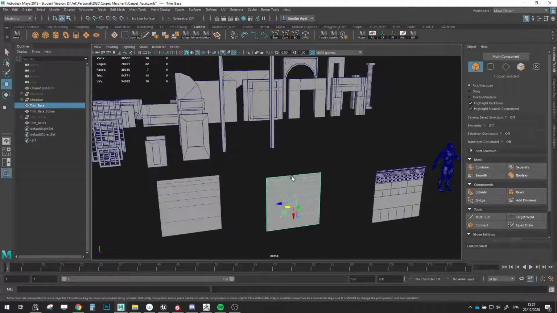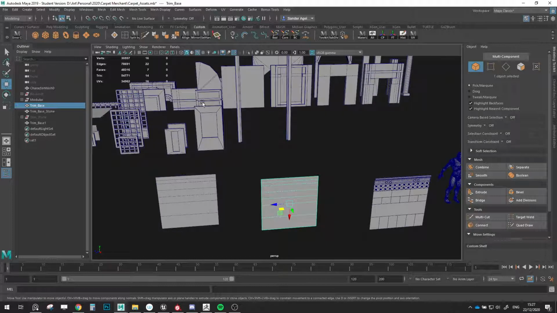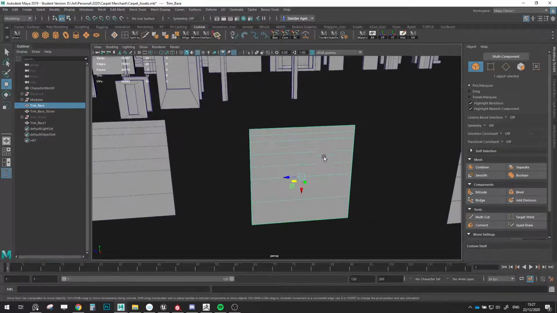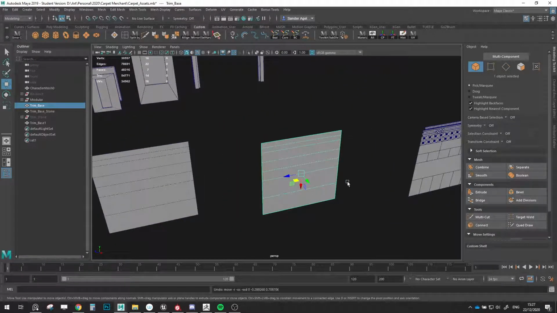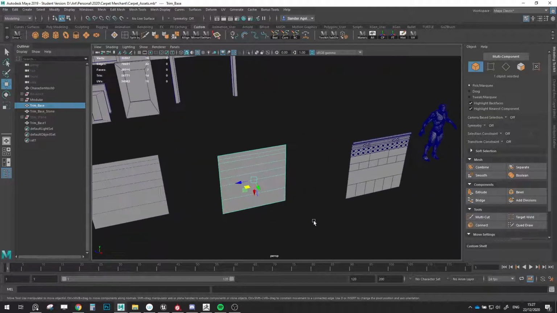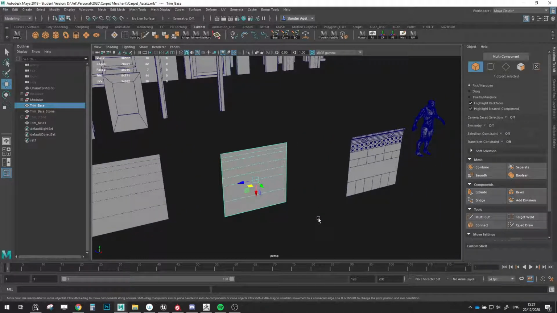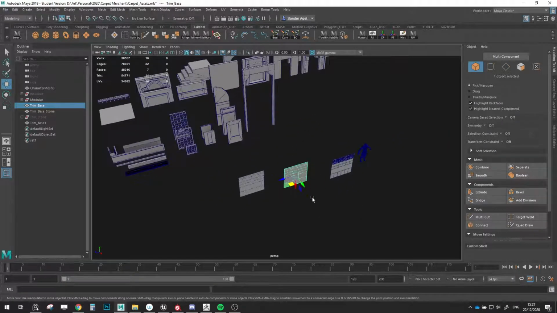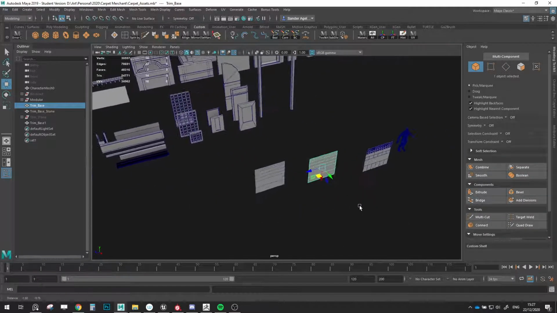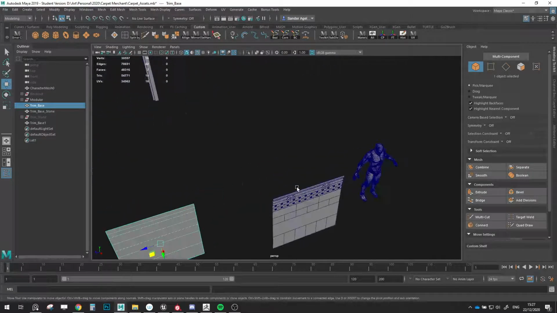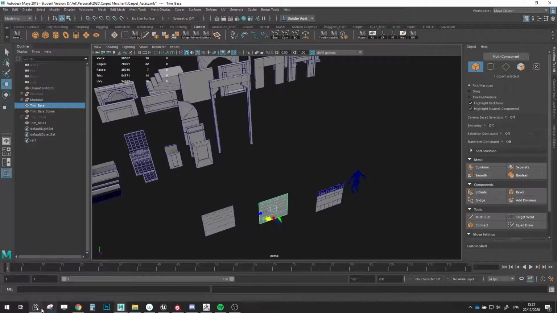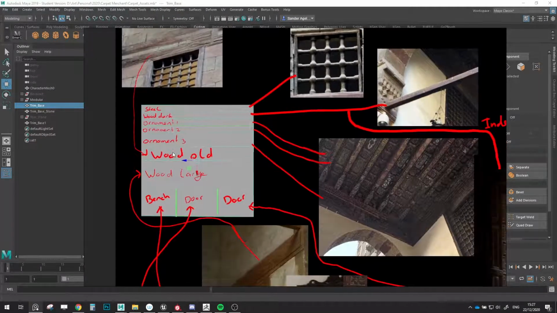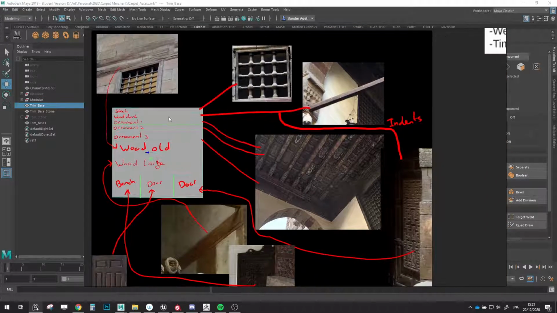and for these trims to match all the details in the scene, this texture has to be a 512 by 512 pixel texture, which is not that high. It's actually really nice. So this is the base information I start on, and then what I do is I make a little list, like you see here, where I plan out all the different textures I want on this trim sheet.